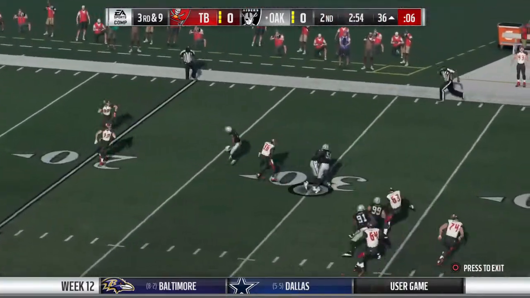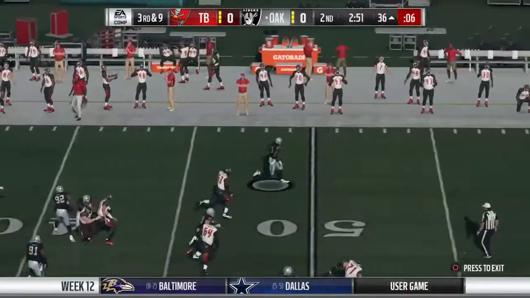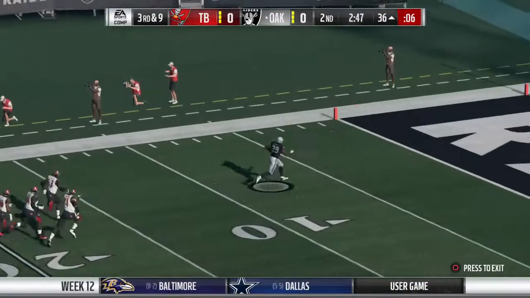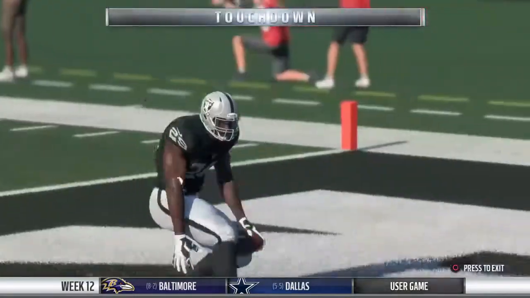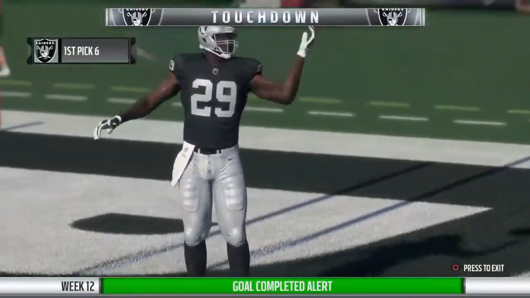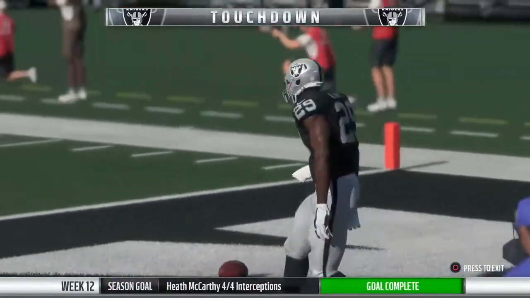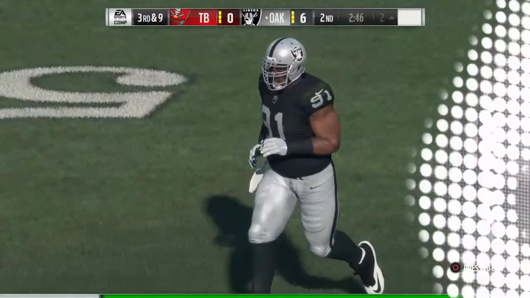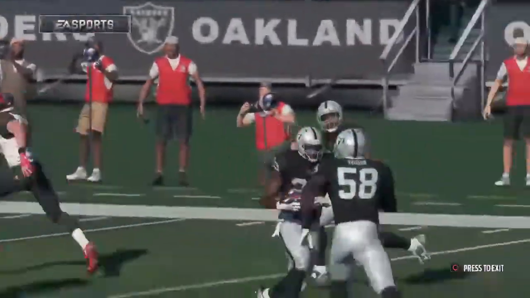And he fires one that's intercepted. Picked off near the 29. He's got a convoy, and he might be gone. And he takes this one back into the end zone, and the Raider defense delivers a score. Make it back-to-back weeks now with a pick 6 for him. He had one a week ago.